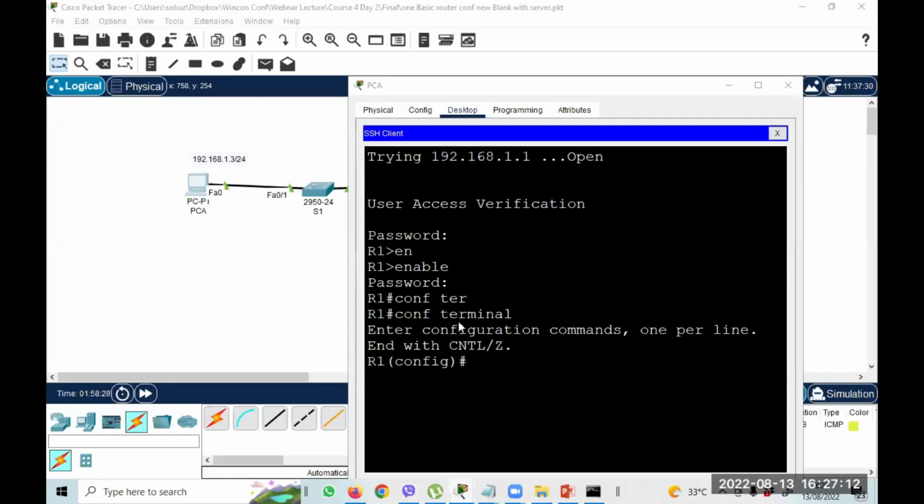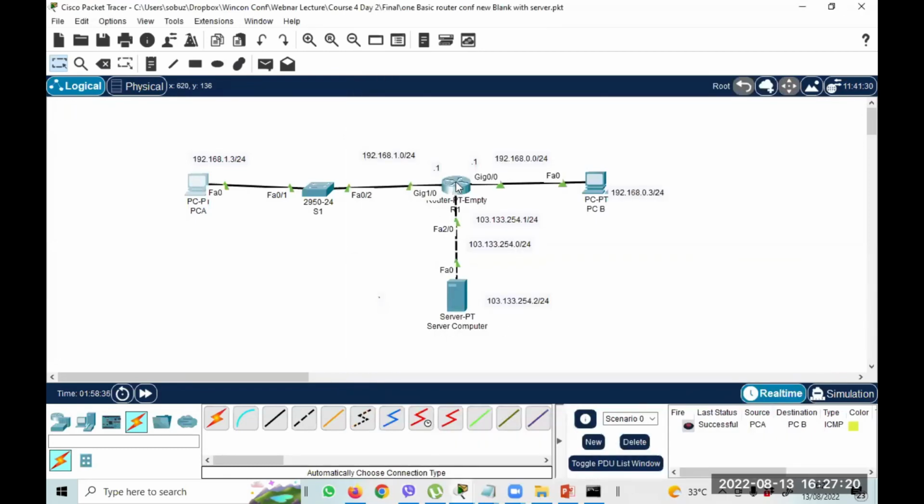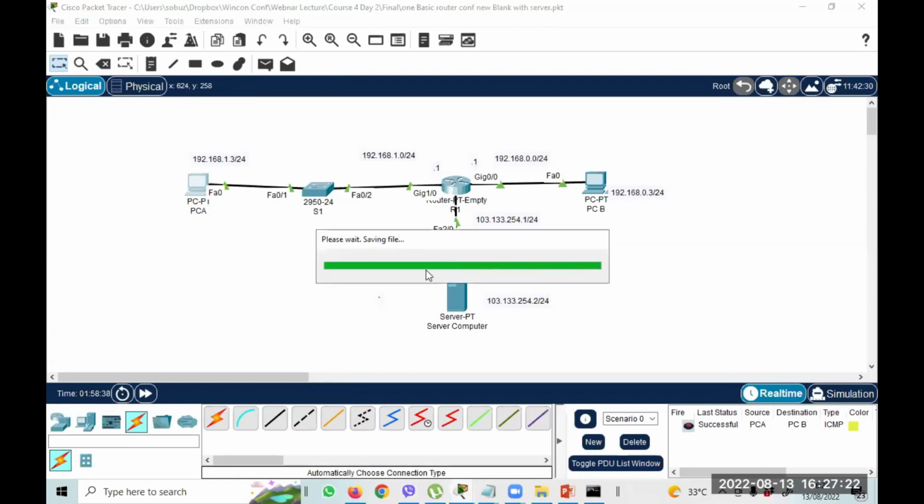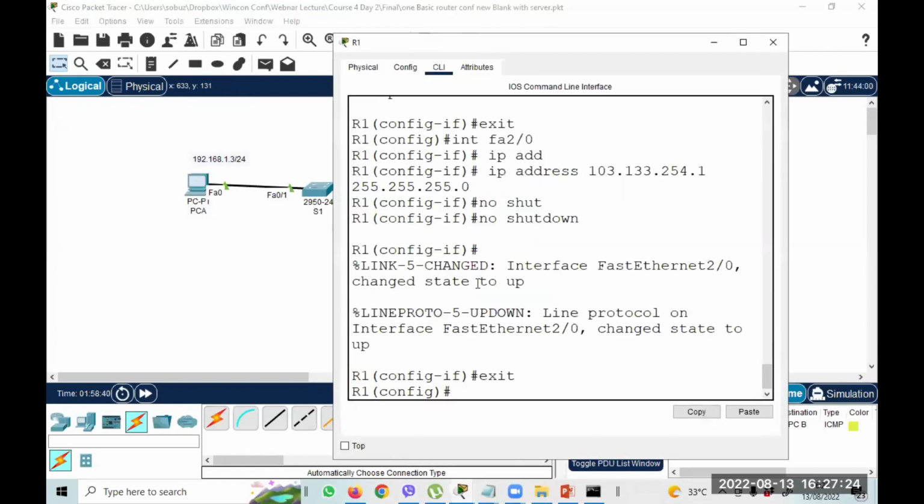So I hope you will configure any router by using this process. Okay, so is it clear now? I think I can go to the next. Another issue: since I have configured this router, I want to show how I can check what type of configuration I have already done.